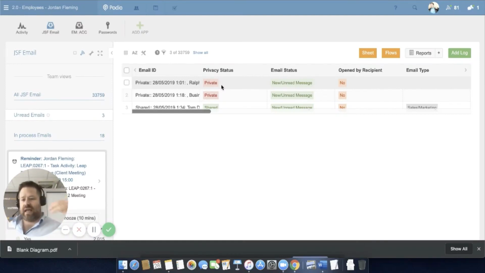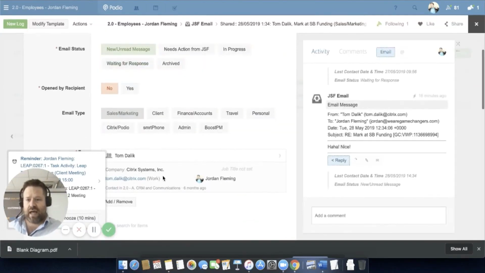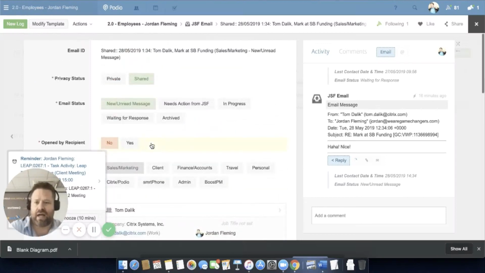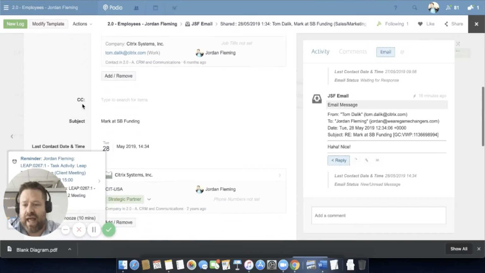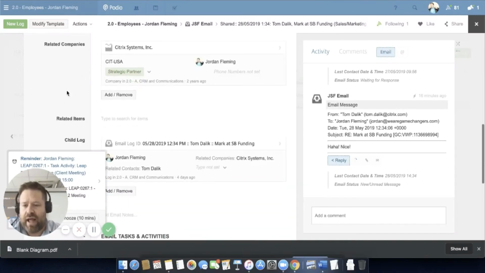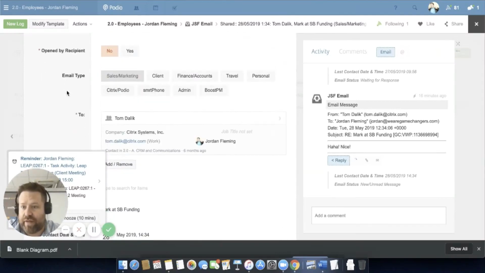So every single one of my emails that comes into my jordan@wearegamechangers.com address comes into the server, sees there's no tag, and comes in here as a brand new email. It immediately searches out and finds the right contact, Tom here from Citrix. When an email comes in, it puts it to private, and a new unread email is there. It links to the person and to the company automatically, just through Globiflow. And then we can do other bits to link it to other parts of the system, which is the critical bit about this whole thing.